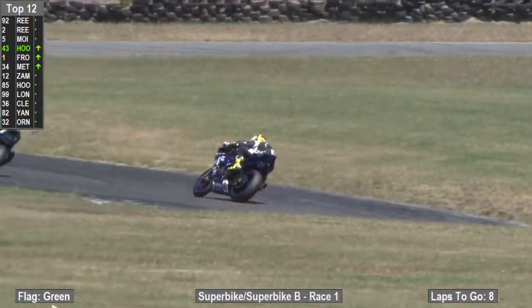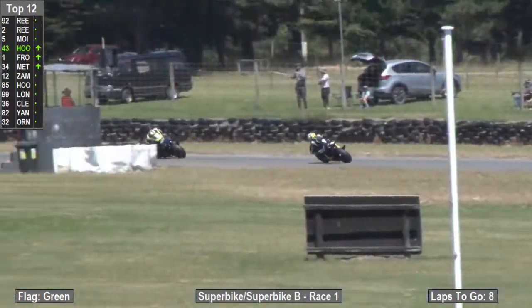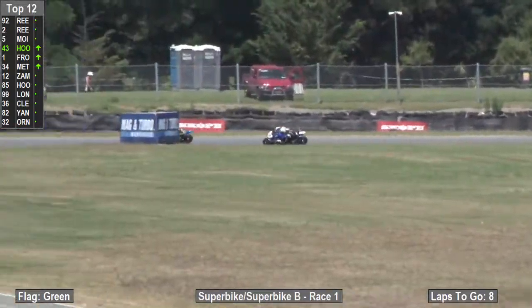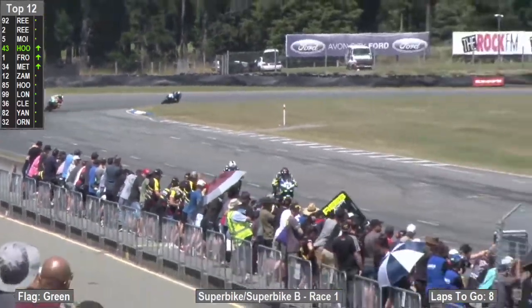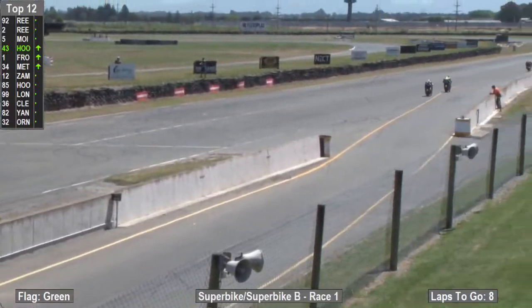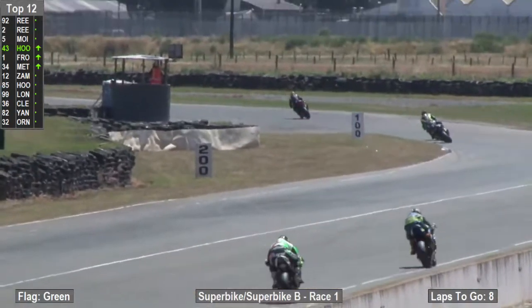So that's the man to watch, Al Hoogie. He did this last year on the M1 BMW, but now he's on an R1, completely different bike, completely different tyre. So awesome stuff. Al Hoogie in 4th place at the moment. Then go Scott Moyer still in 3rd. That's awesome stuff from Scotty. Then you look back this four-way battle for 5th, 6th, 7th, 8th. Sloane Frost, Daniel Medham, and Livio Zamperi. Good ride from Livio there with looks to be the 85 of James Hoogie in 8th place at the moment.